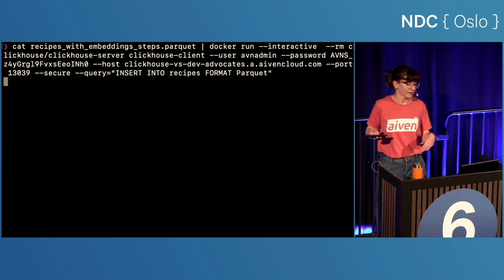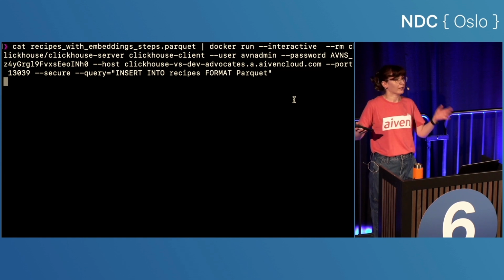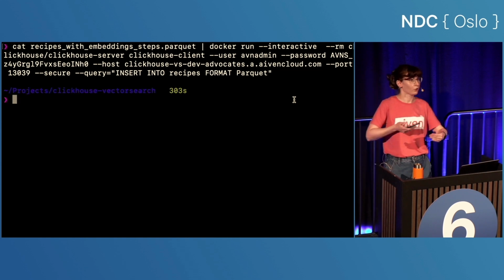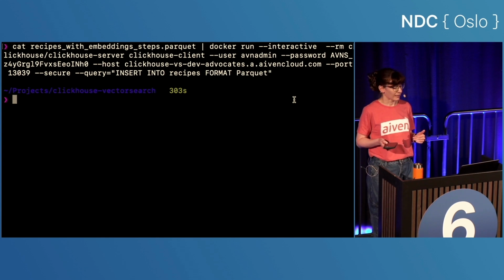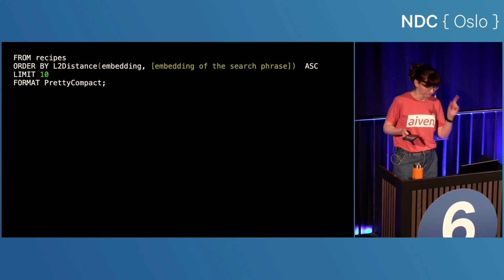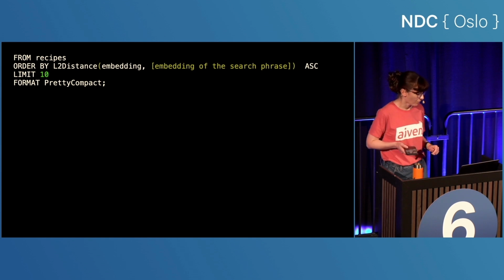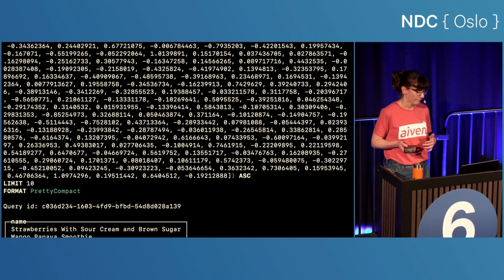And then we can enter the data, the recipes. So it all works as usual. There is a lot of logic in ClickHouse behind the scenes in how it processes the data, but it's super, super fast. And then there are a number of functions. Here I'm using L2 distance, calculating the distance and getting the nearest recipes.